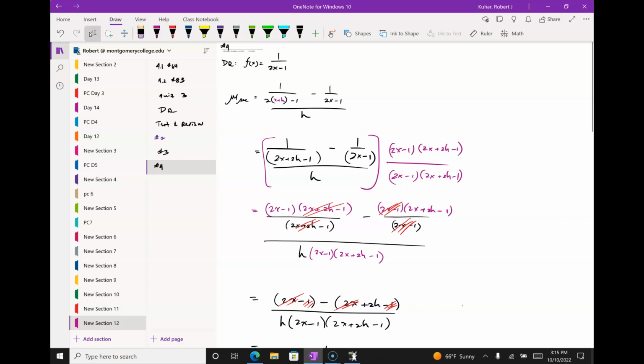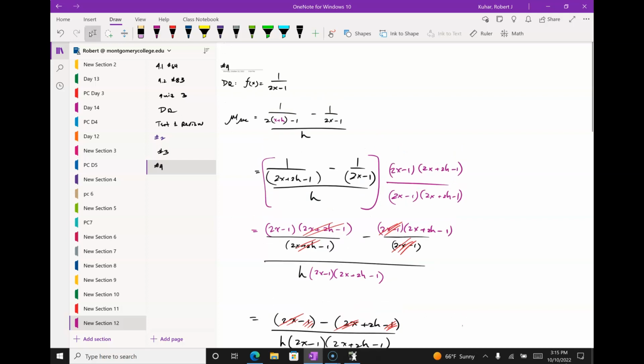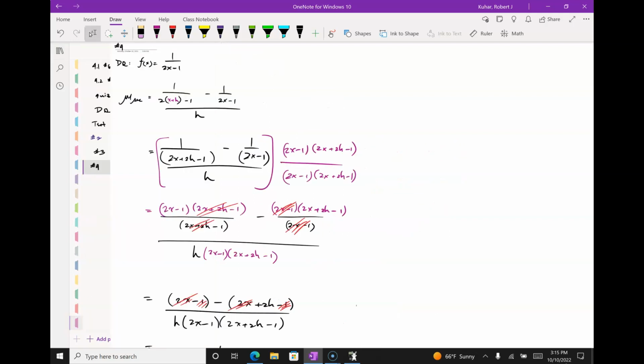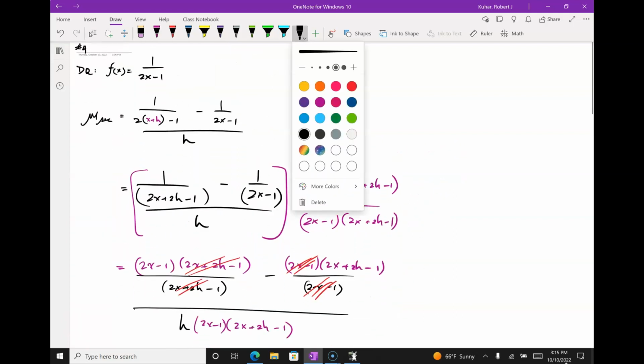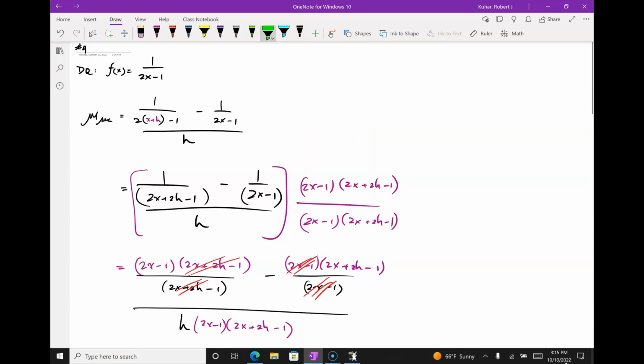Okay, let's take a look. So, right? Difference quotient. The original function evaluated at what? X plus h, right? Minus the original function. There's my difference, all divided by h. There's my quotient. Difference quotient. Yes?